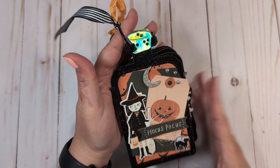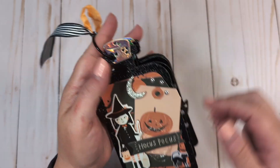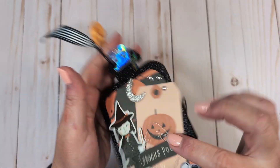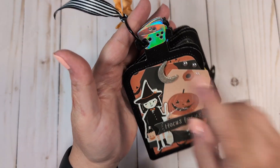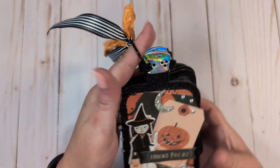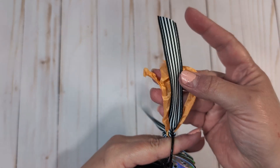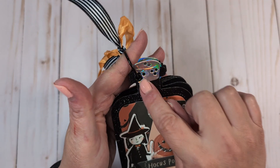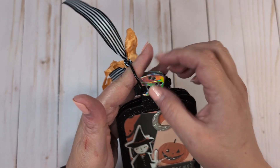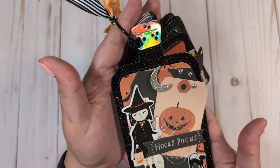So what I did was I had this potion bottle die in my stash. I cut out some black cardstock and some black glittered cardstock, and then some of the layering pieces in the paper from the collection. I used elements from the collection to decorate all of the tags, added some seam binding and black and white ribbon on the top. I did use eyelets on here in black, and then I have the little cork stoppers in holographic. This collection does have silver and holographic.